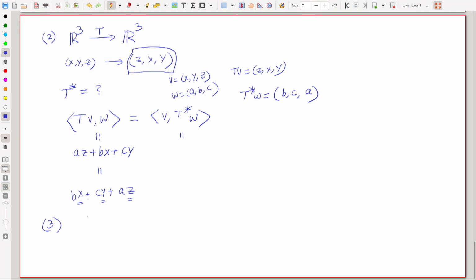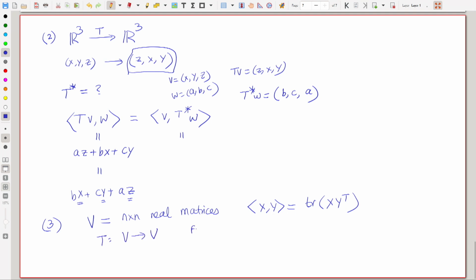Let us take matrices. My vector space V is the set of all n cross n real matrices, and recall we had an inner product. What is the inner product? <X, Y> equals trace of X Y transpose. This is the standard inner product. Now, let me define an operator T from V to V as follows.